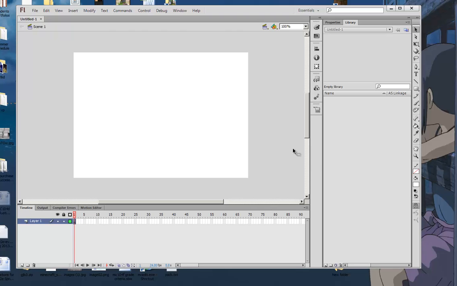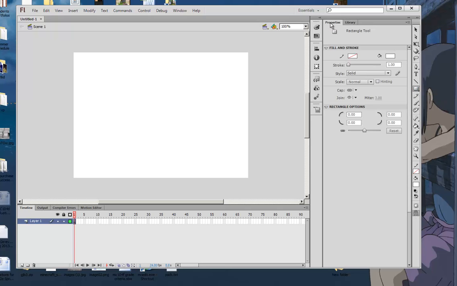Now, the first day that we talked about Flash, we basically started to get to know some of the drawing tools. So, for example, I'm going to click the rectangle tool here, and I've got properties turned on. Now, if I look up here, if you can see my mouse moving, in this area, I can see that my fill color is white, my stroke color is turned off. That's what that means when you see that.